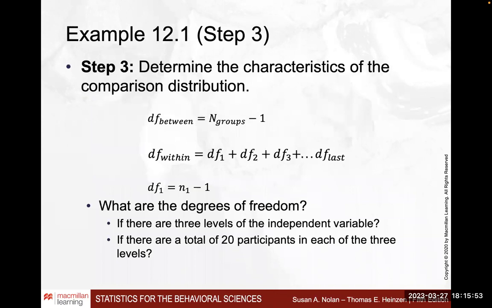Also remember how to quantify the degrees of freedom between and within. Degrees of freedom between is the number of groups minus one, and degrees of freedom within is the sum of the degrees of freedom of the respective groups. Degrees of freedom total can also be quantified by counting all entries in all groups. That's the total sample size minus the number of groups, which gets you to the same end because you're subtracting one with each group.